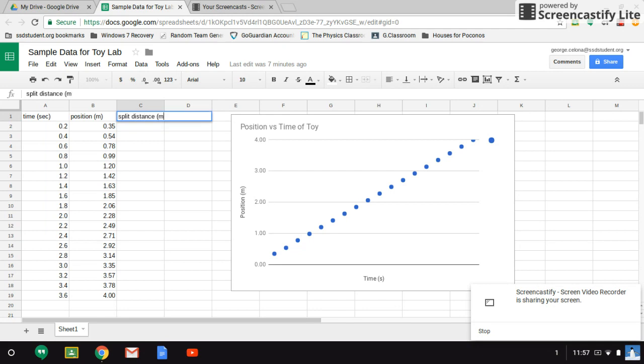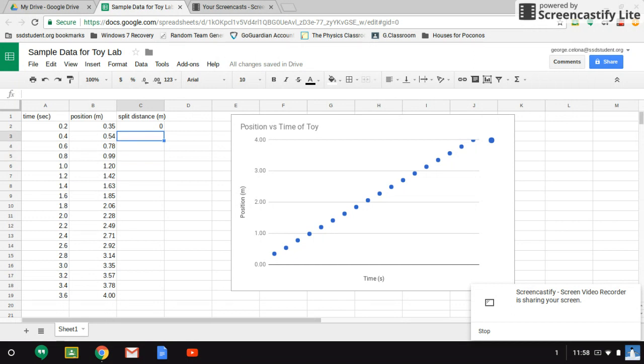And it'll be meters because it's how far it goes in each split. And when you first hit the thing, it hasn't gone anywhere yet. So we're going to put a 0 in for the first one. Then for each successive one of these points, what I want to have is how far it went from 0.2 to 0.4 seconds, for example. So we can see, if you do the math, it would be 0.19 meters. And then I could subtract and do this one, etc. So I could put that on my calculator, but it would take forever. I can use a spreadsheet to do it much faster.